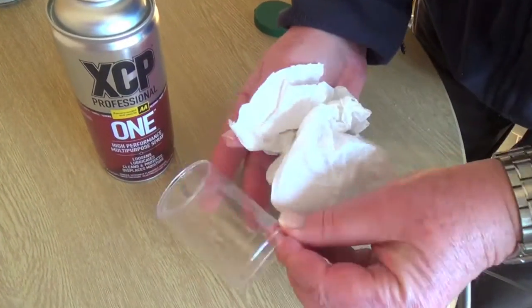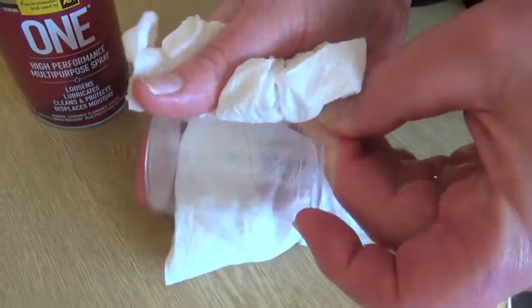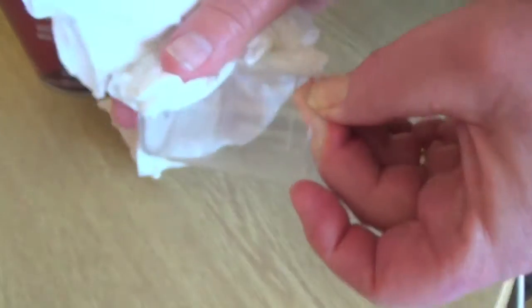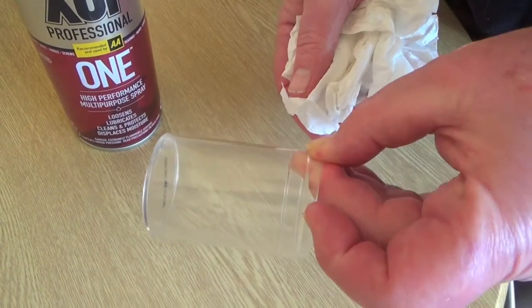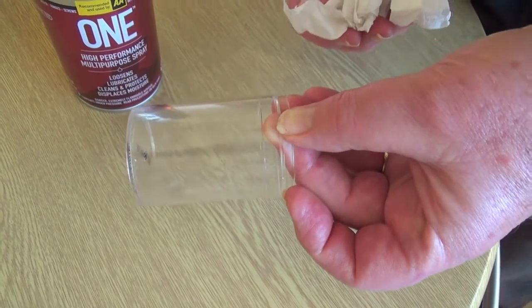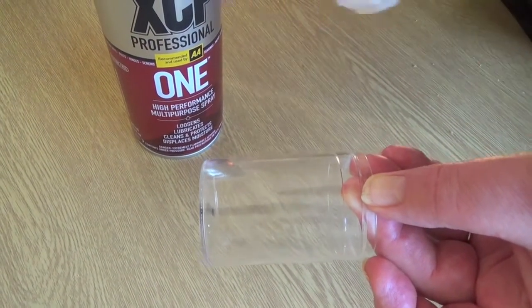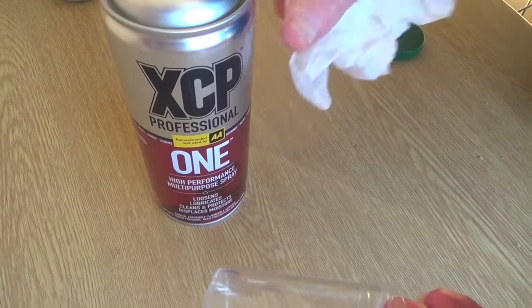So there we are then, that's the finished product, and look at that, it's fantastic. I've given it a couple of applications of the spray, and I've also had to rub it in parts where it's a little bit stubborn, but that's dissolved all that glue that you get on these labels and things, and that's come off clean as anything. So if you've got anything like that where you buy something and you take the label off and it leaves this horrible glue residue, then this XCP Professional 1 will actually dissolve that glue and take it off.